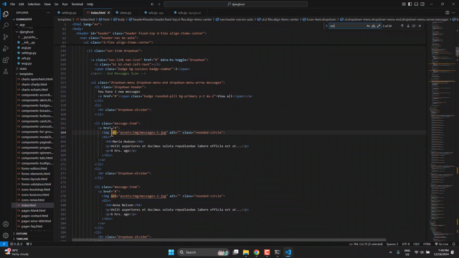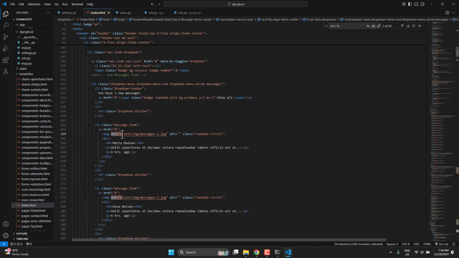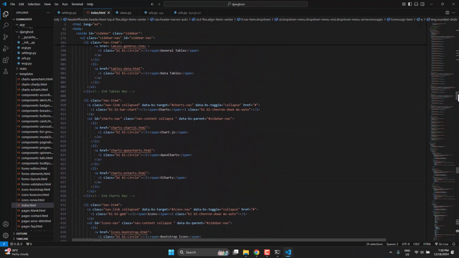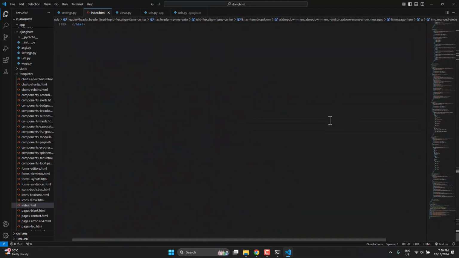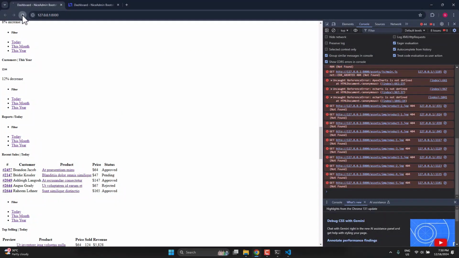Any SRC here, I'll select all of them and then come here and do slash static. I have the assets folder already inside that, and that is done. I think that will be done for all the JS too because they also have SRC. So it is done for all of them.